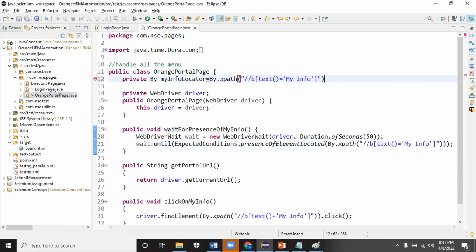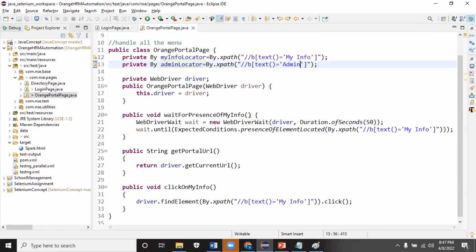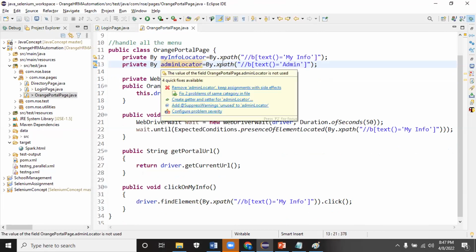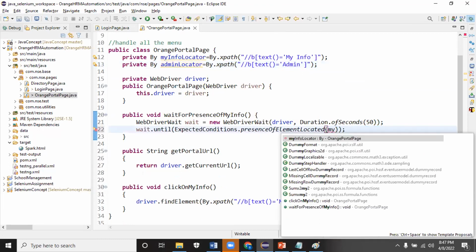Now, whenever I want to use it, private By admin locator, click on admin, By.xpath, By.name, whatever it is, it's going to be returning the By type only. You have to store it in By type. Now, instead of hard coding By.xpath, I'll be giving my info locator.